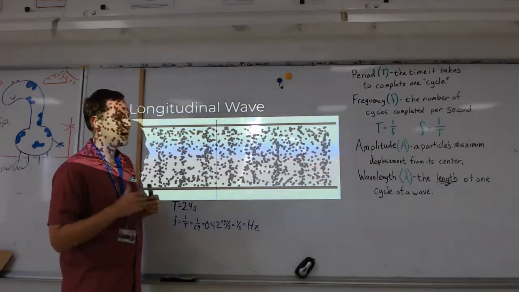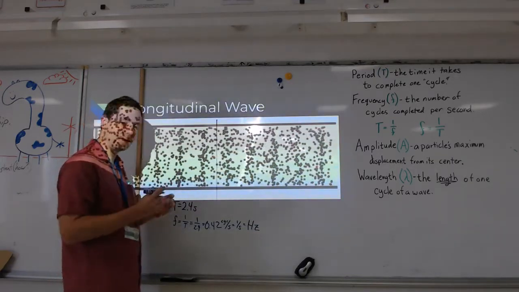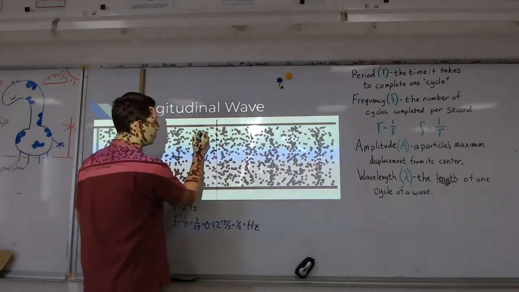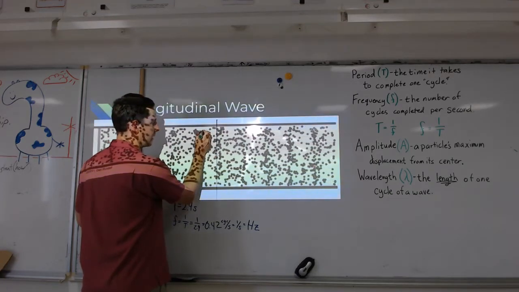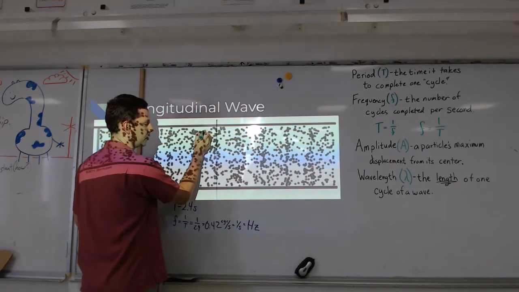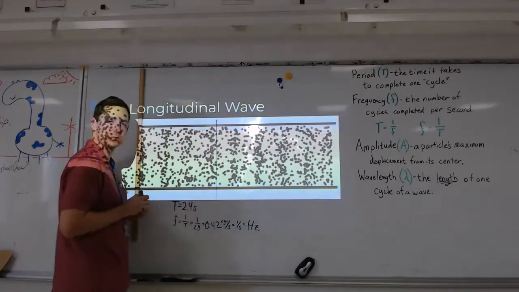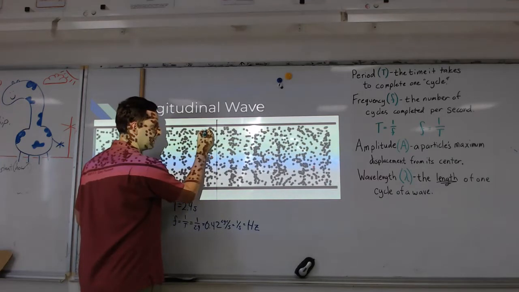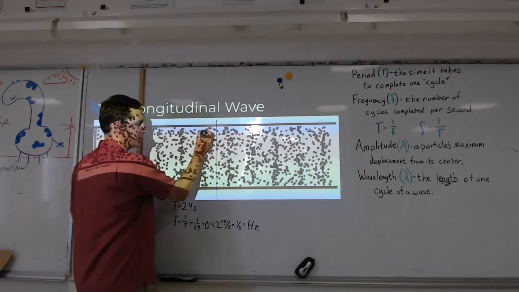Now, amplitude is the maximum displacement from its center. Okay, so what you'll need to do here is you'll need to pick one particular particle. Okay, so I'm going to choose this one right here. And it looks like he goes from about right there to about right there. So you can see he's going back and forth between, I tried to label the middle as best I could of those. And so that's where that particle is going. Now the middle of that particle would go straight down the middle. The middle of its oscillation there goes from one to the other. This would be the middle.